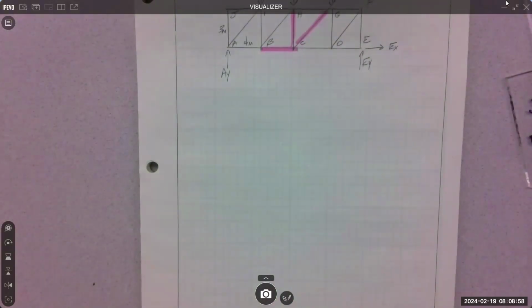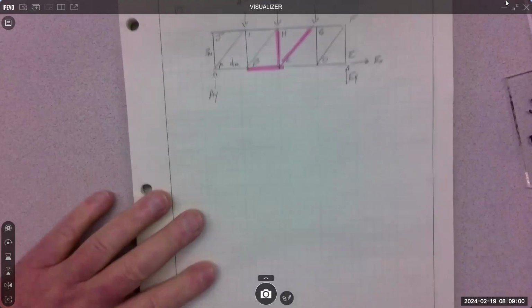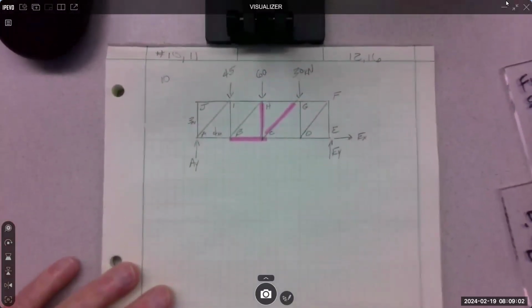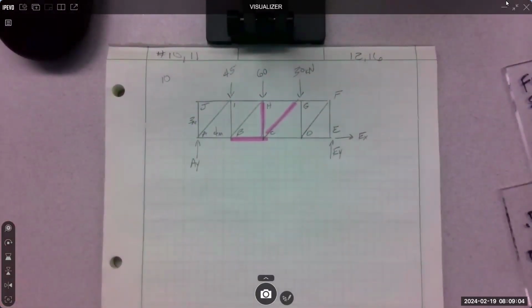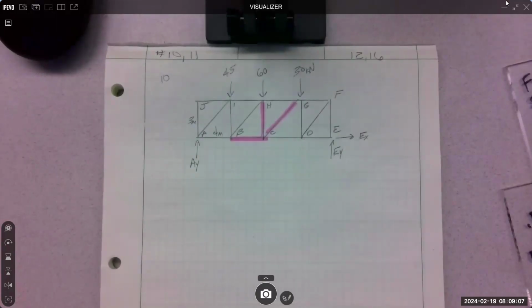Homework 10 and 11. Yeah, that was 10. I hope that was interesting. I hope it's 10. Yeah, it is. Okay, good. I drew the right one. I'm always afraid I'm gonna draw the wrong one.